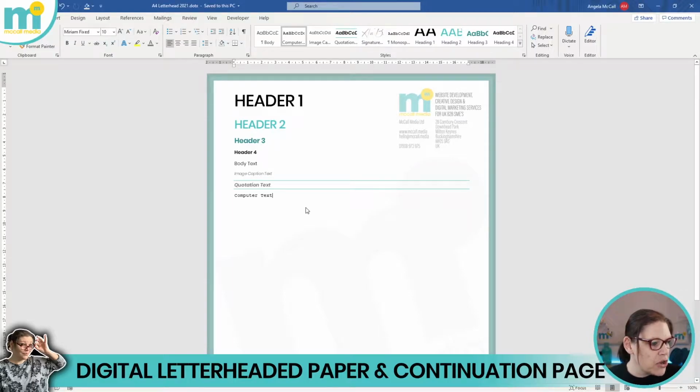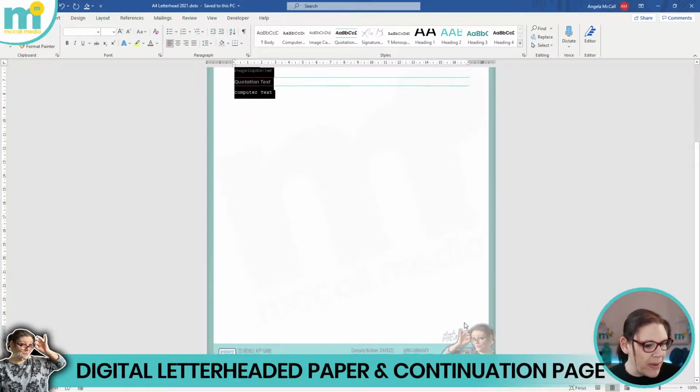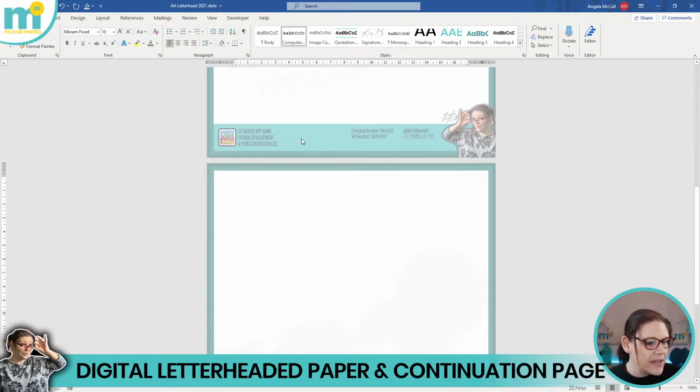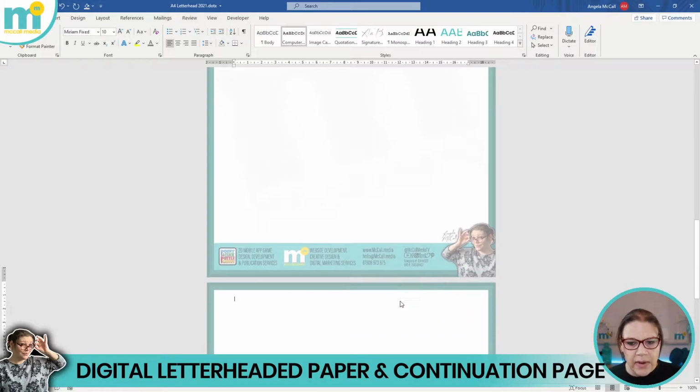Now, I just want to show you the benefit of doing something the way that I am going to show you in this tutorial today. So just so that we can get a second page, as you can see, I've scrolled to the bottom and we've got the footer area down here. I'm literally just going to come down and create a second page. And if you look now at the second page that has automatically been created, it's actually got a very slightly different style of footer. Let me create a couple of them actually so I can show you that.